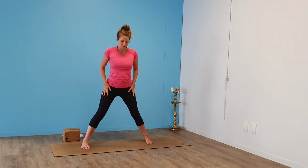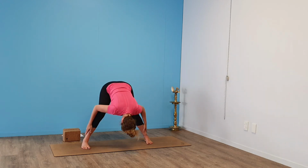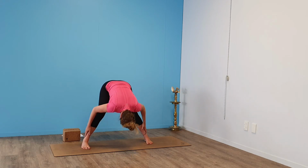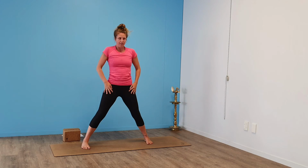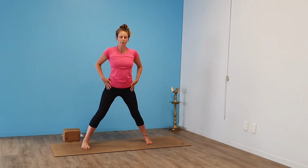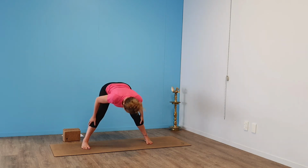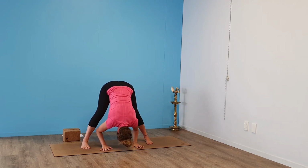2 more like this, coming down. Going to hold on our last one. And all the way up. Lift the chest. This time we're going to come down and hold at the bottom. So leading with your chest, drawing belly in, come all the way forward. And at the bottom you might keep your hands on your ankles or just release them to the floor.